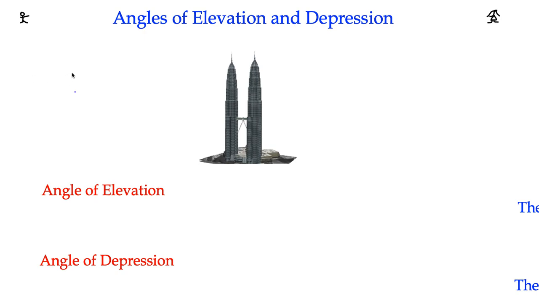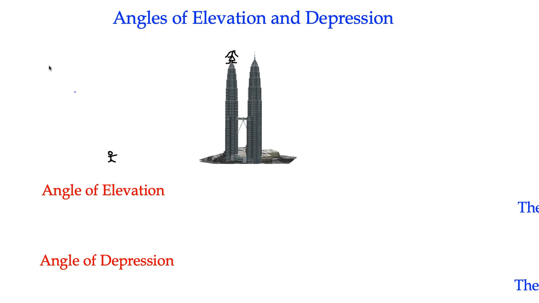Okay, so what does that mean in terms of angles and right angle triangles? Well, here we've got a building. You might recognize it or not, the Petronas Twin Towers from Kuala Lumpur. They've been in quite a lot of movies, people abseiling down them and stuff like that. So say we've got a young man somewhere down on the ground here, and he's admiring his girlfriend who's climbed to the top, and they're waving to each other at a distance.